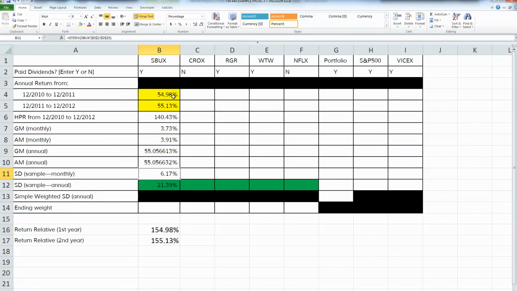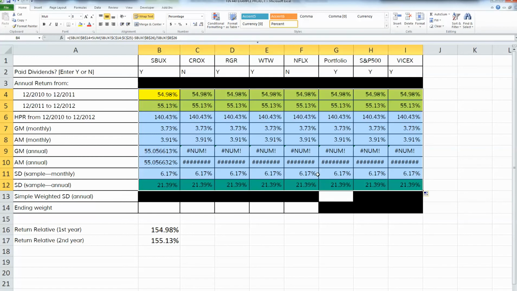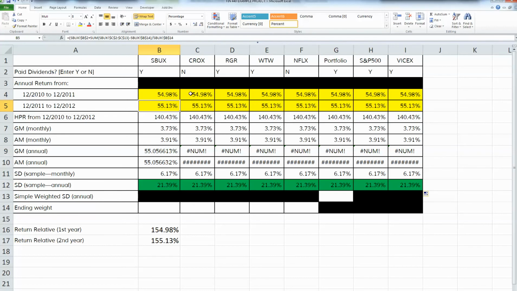So everything looks good. I am going to highlight the cells with the formulas in them and copy them across. Because I used absolute references, all my numbers are referring to Starbucks, whereas in column C, I actually want them to refer to Crocs.